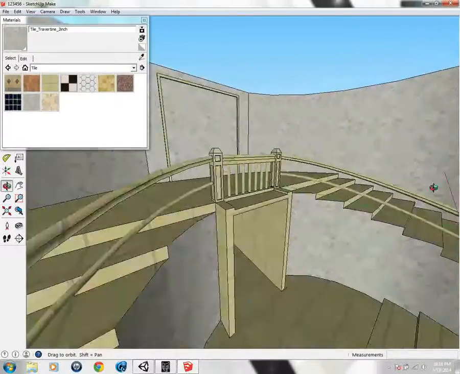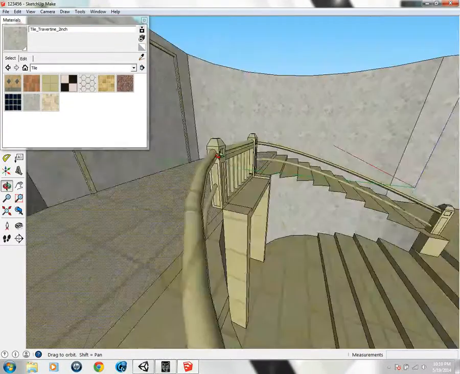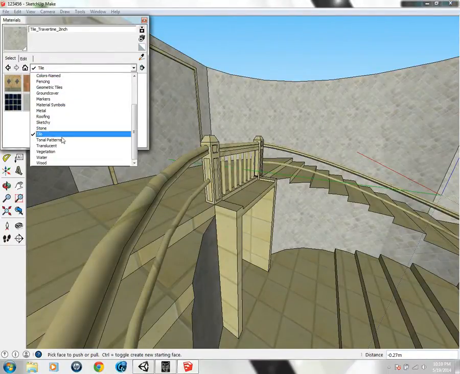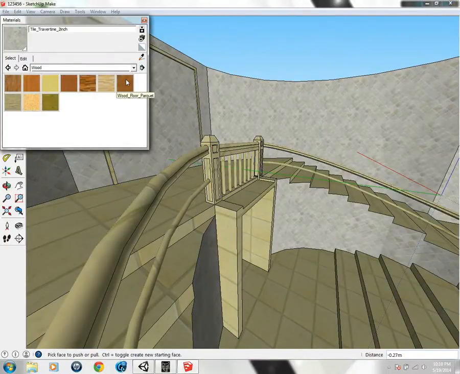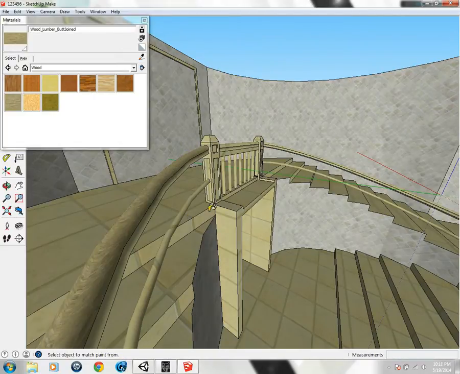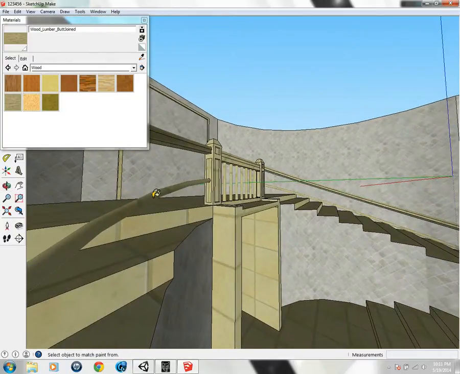These walls look pretty good. So now we have two textures right here. Okay. Oh, we've got to do wood for this one. So we go down, wood, lumber. That looks pretty darn good to me.